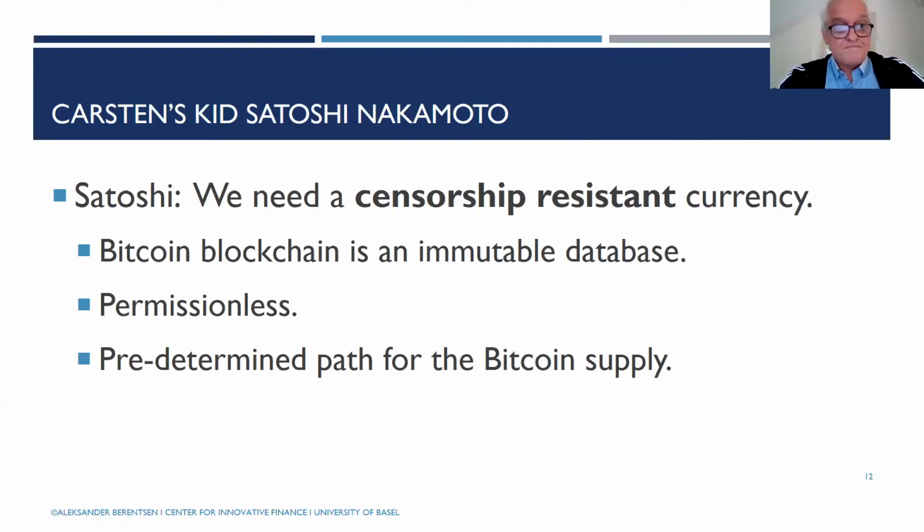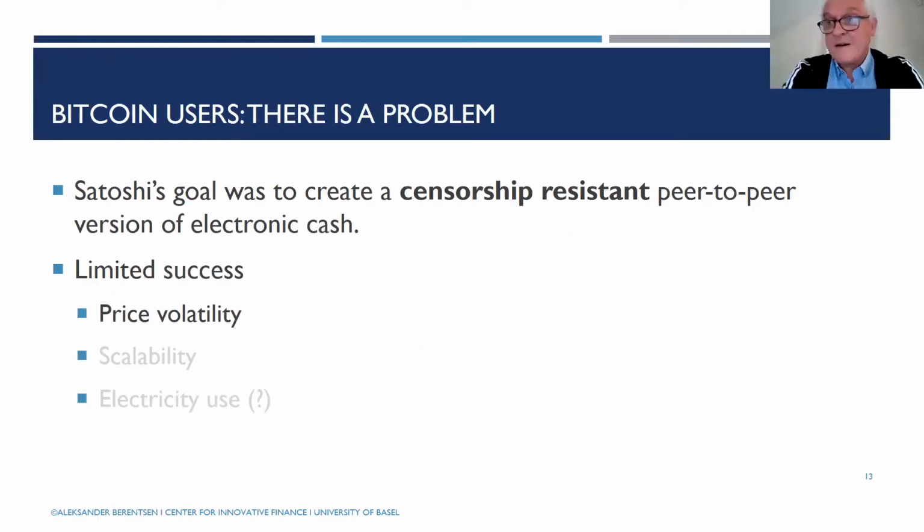Good. Now, by the way, I'm a big fan of Bitcoin. I think it's fantastic. It's probably the biggest innovation in monetary theory or monetary economics in the last 50 years. But we also need to address some issues. The idea, from the Satoshi white paper, was a censorship-resistant peer-to-peer version of electronic cash, but somehow that object is not usable as cash. There are many reasons, but one of the main reasons is the price volatility.